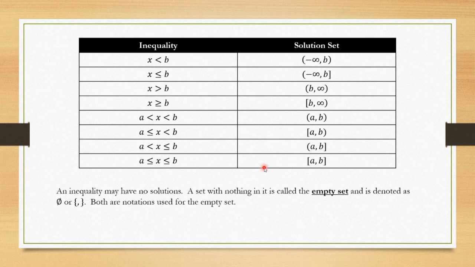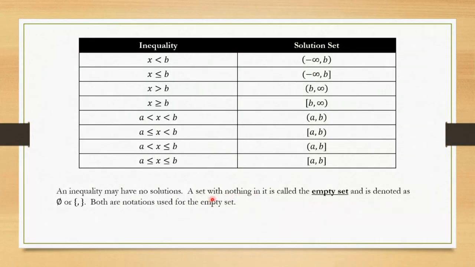We also saw equations can have no solutions. I mean, you can have an equation such as 0 equals 1, right? That's never true. There's no solutions. So the solution set is empty. Same thing with inequalities. You can have an inequality that has no solutions. The solution set, again, set is a fancy word for collection, or group of, I guess.